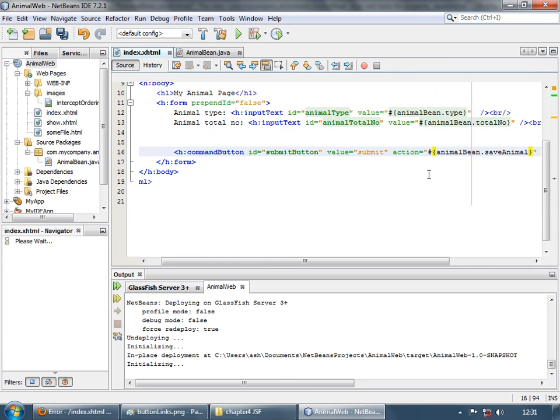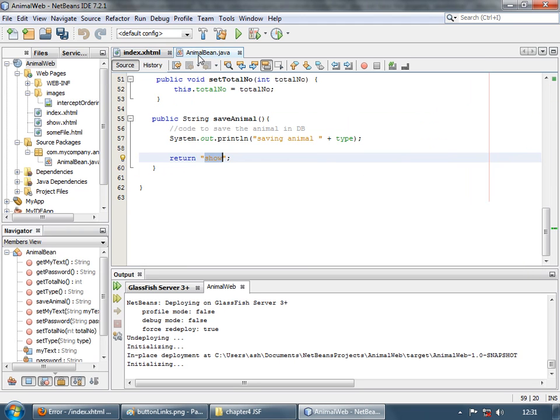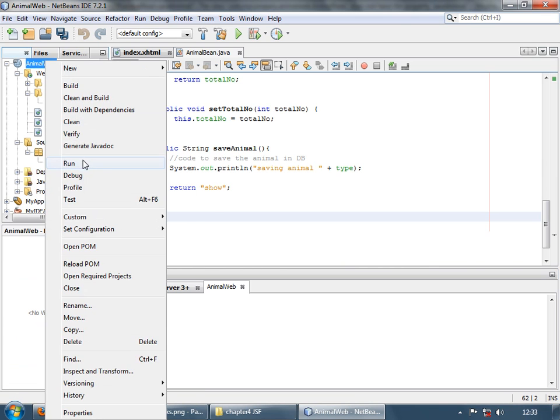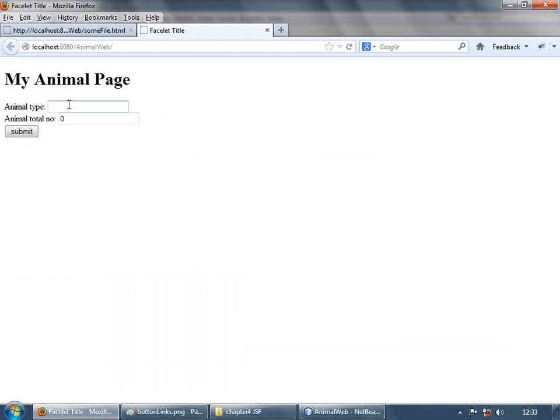So if we mention the page name directly, that's the page the control will go to when this button is submitted, or whatever value this method returns, this is the page where it's going to go finally. So let's save and run this application. So let's enter animal name, count of the animals is 4.